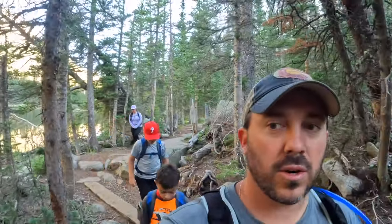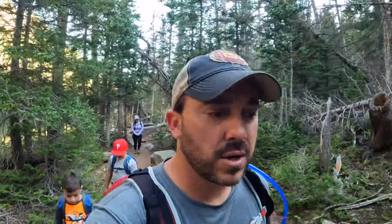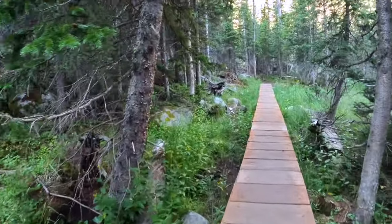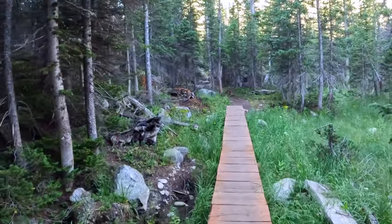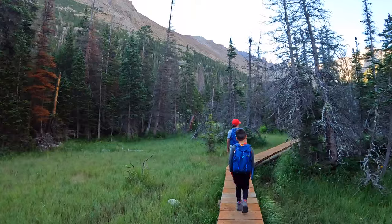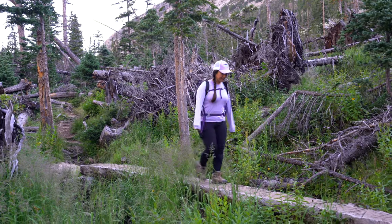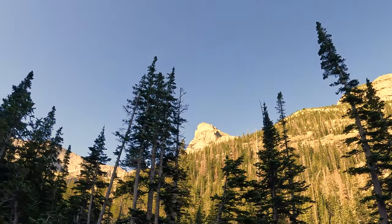We're 3.8 miles in. We are just getting past Jewel Lake. Probably another 2 miles up to Black Lake. So we're gonna keep moving. Okay, we are 4.6 miles into the Black Lake hike. You can see right behind me, the sun is just about to come up. It's about 9 a.m. Probably got a mile or so left, maybe 0.8 or something like that. Beautiful morning here in Glacier Gorge. And you can see, here's Arrowhead peeking out.